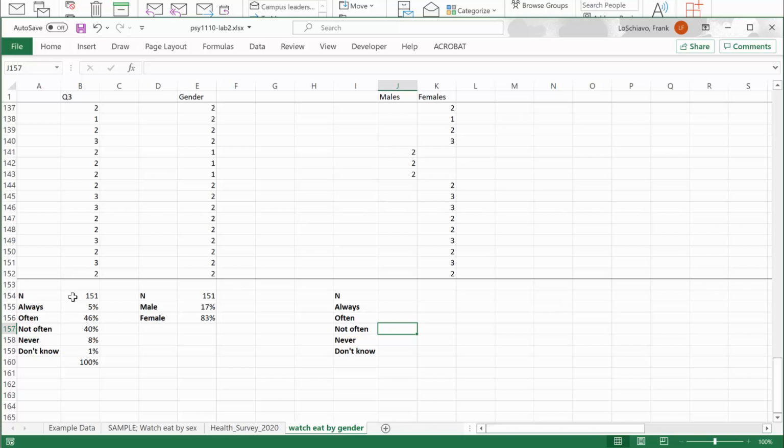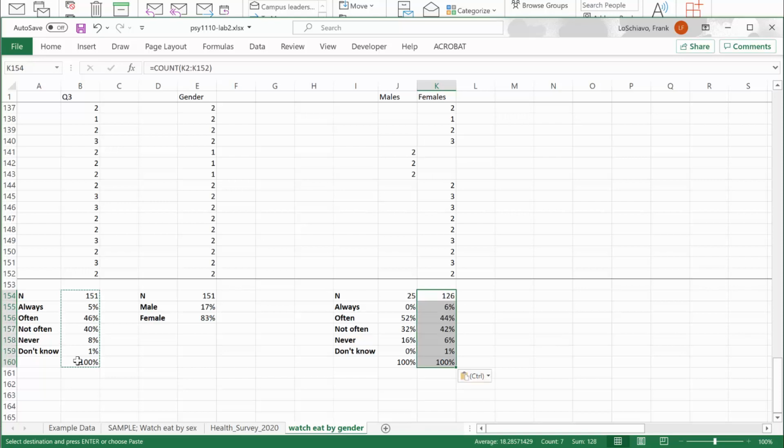Then I'm going to copy these analyses right here. These analyses were done for all of the 151 people, all of the males and females put together. I'm going to hit Control C again. I'm going to move over to where I want to paste that in. And now I'm going to paste it in for the males by hitting Control V. And then I'll do the same thing again by just moving over one column to the right. I will hit Control V to now paste in those commands for the females. Again, I'm just going to click away somewhere to turn off that highlighting. And to turn off these marching ants that you see right here, I'm going to hit the Escape key on my keyboard.